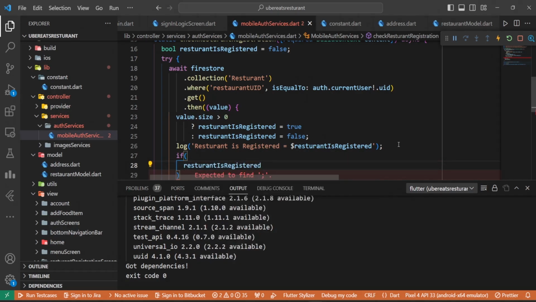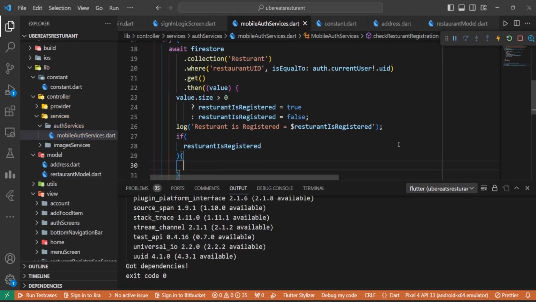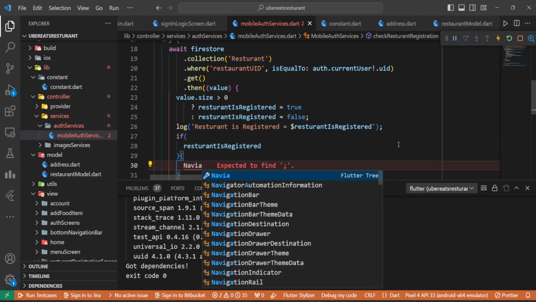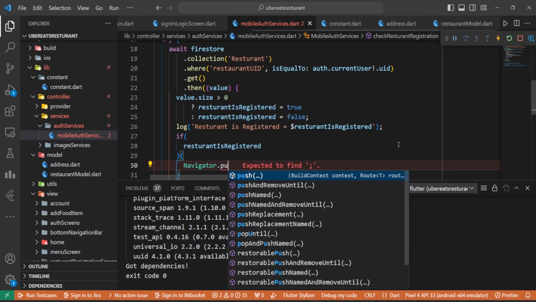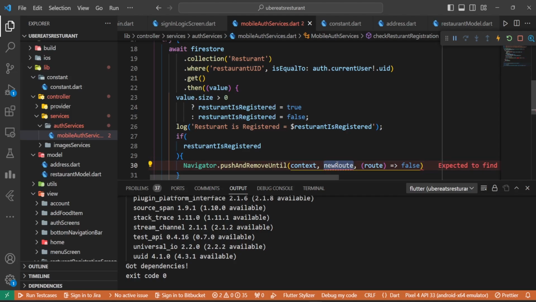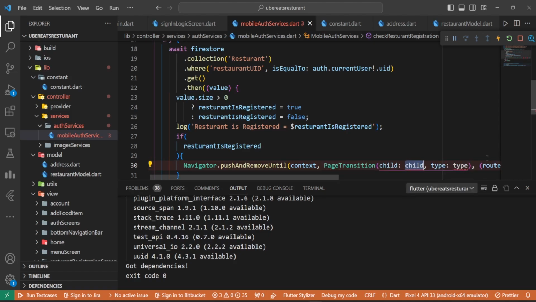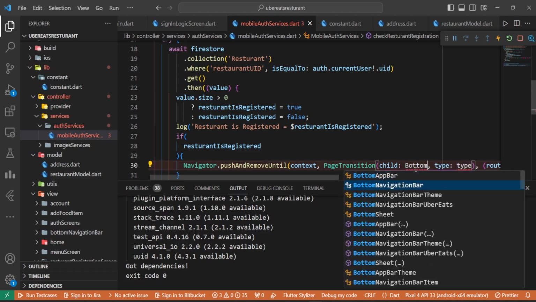restaurantIsRegistered, then Navigator.pushAndRemoveUntil, and here it's going to be PageTransition, and the child is going to be BottomNavBarUberEats.